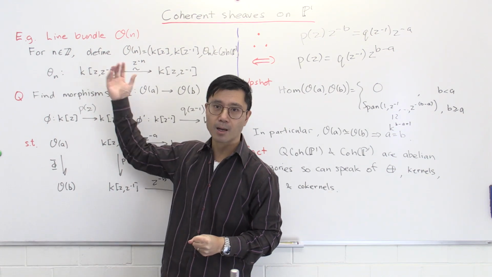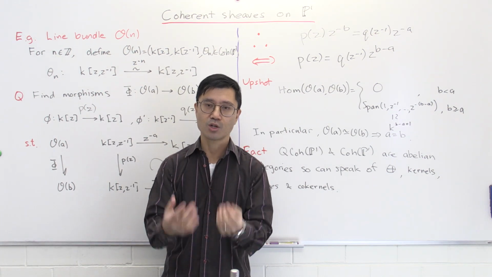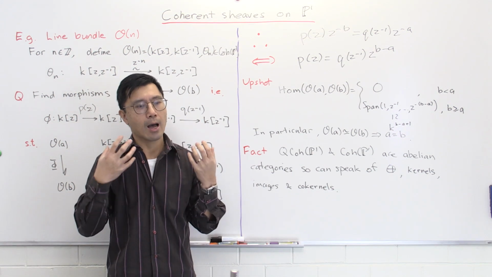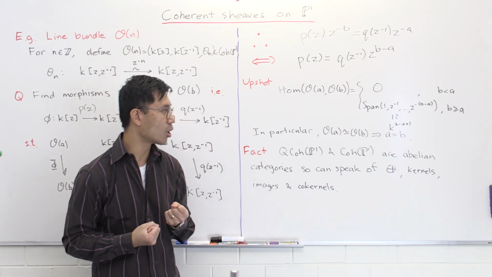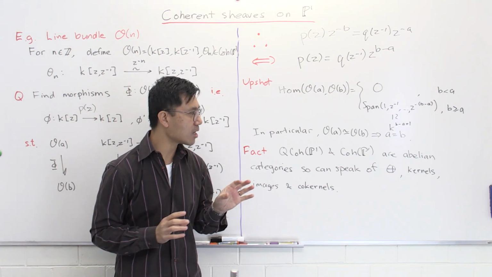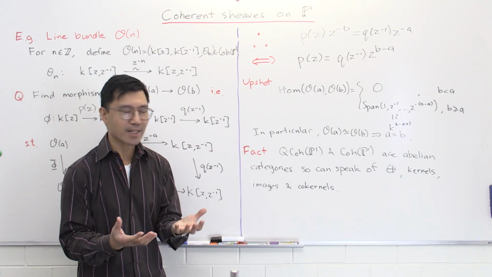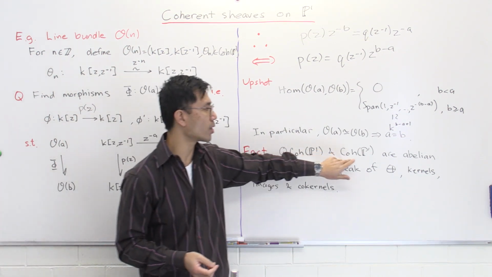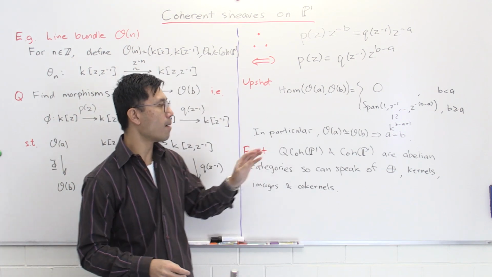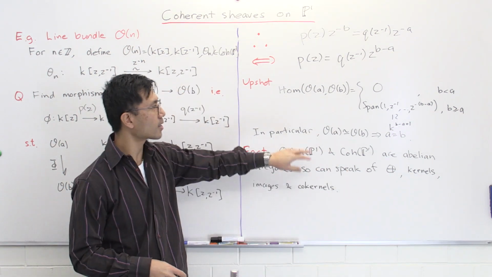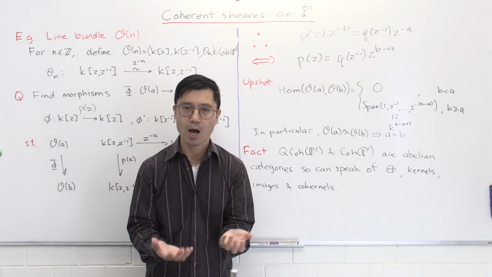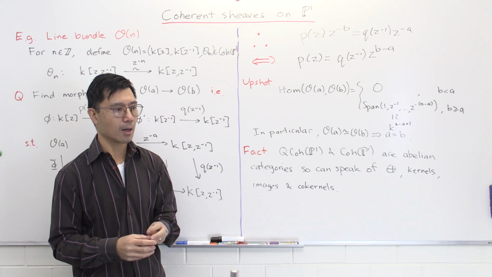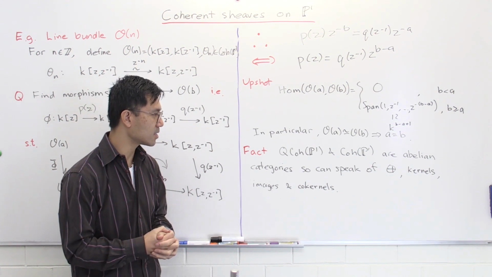Okay, so the way I've set up this definition of a coherent sheaf is something that you can really compute with quite nicely, and it's often how algebraic geometers actually think about these coherent sheaves. Okay, so let me just finish up by saying lots of extra facts about this category of quasi-coherent sheaves on P1 and also the coherent sheaves on P1. So firstly, these are abelian categories, and they're also k-linear. They're k-linear in the sense that all these Hom spaces are vector spaces over K, and they are compatible with this vector space structure.